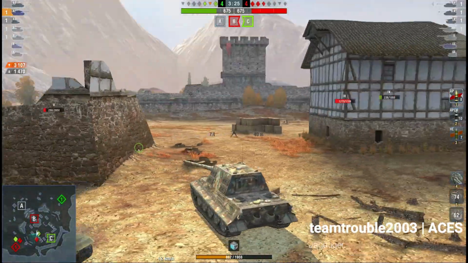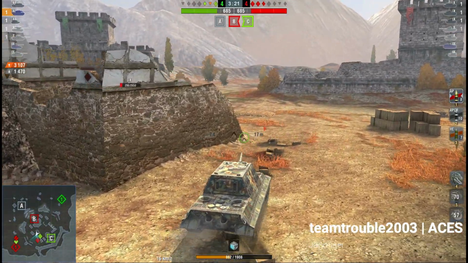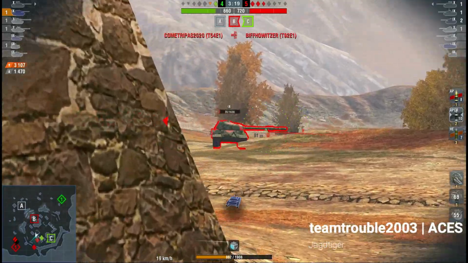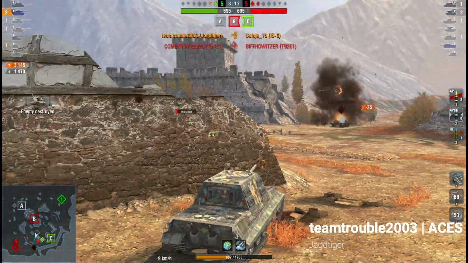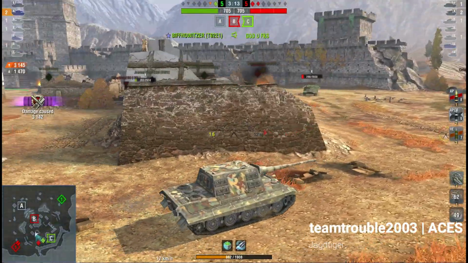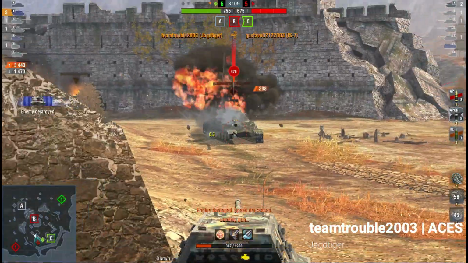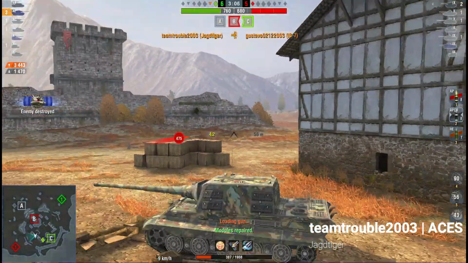The IS-7 manages to repair just in time. But Team Trouble is not afraid, he goes forward. Hello, IS-8, have you not figured out what was happening? Pop goes the turret, thank you very much. What is he going to do? Low health IS-7 left. Oh, he's not facing. Yes, swing the gun around. Boom, there we go. You have a good gun.